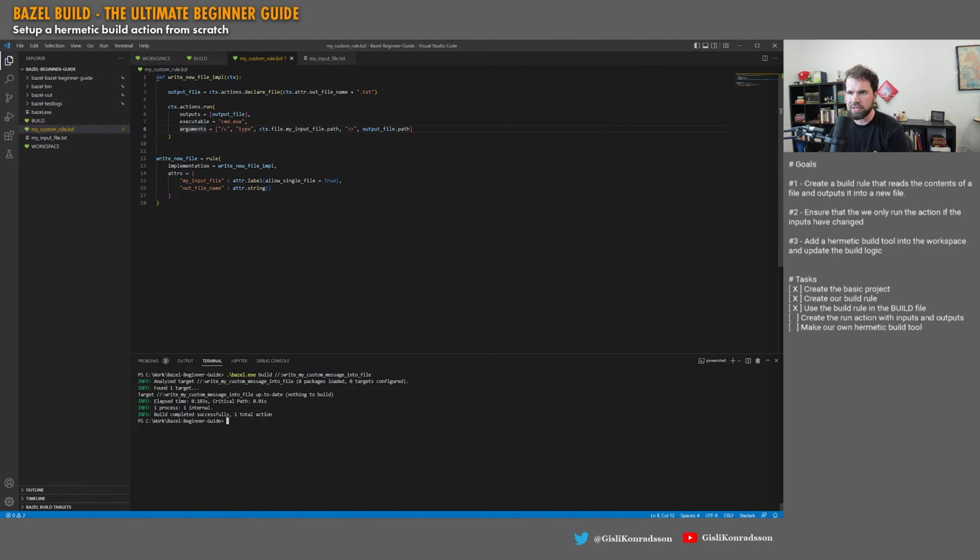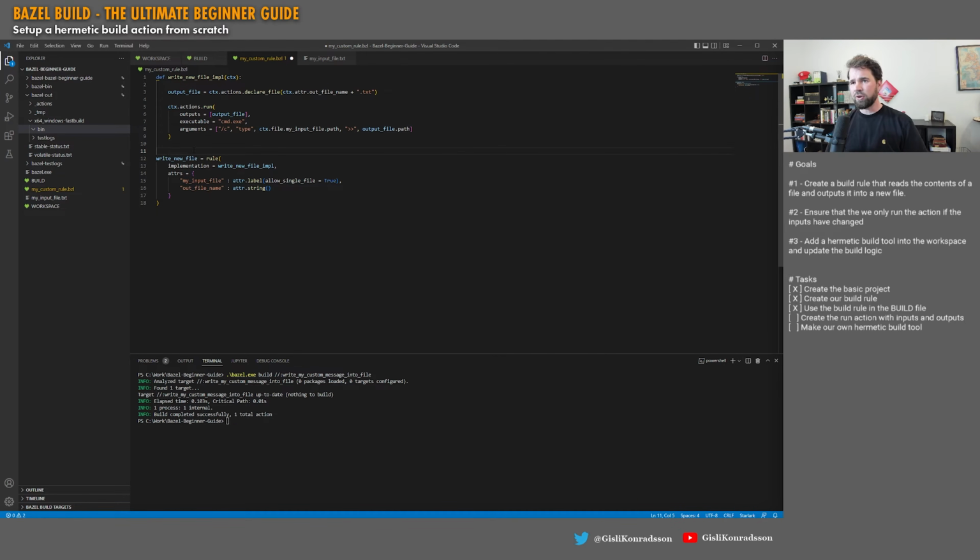So the rule itself has an output file. There is an action, and we say the output of this action is here, but nothing is actually being run. So if we check Bazel out, for example, and we check the folder where this is supposed to go, the binary folder under the Windows Fast Build, nothing is happening. And the reason for that is that our rule is still incomplete.